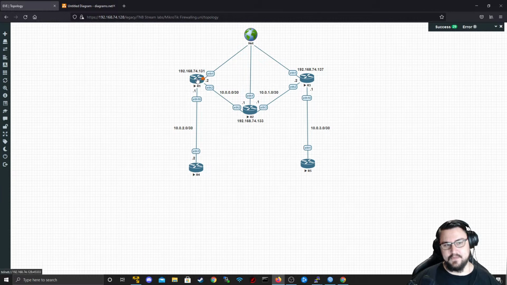So let's say router 1 tries to make a connection to router 2 over SSH. Inside the IP header, it would be router 1's IP trying to connect to router 2. So router 1 is actually making the connection, and that is what an output chain is. So you could effectively restrict what type of traffic can leave from the router. Maybe you want to block certain types of services so that the router can't participate, maybe like OSPF, or you don't want the router to be able to ping certain things. That is what you could use the output chain for as well.